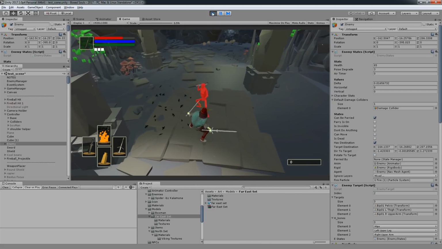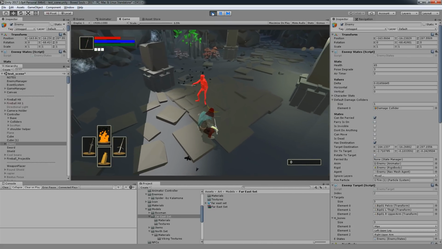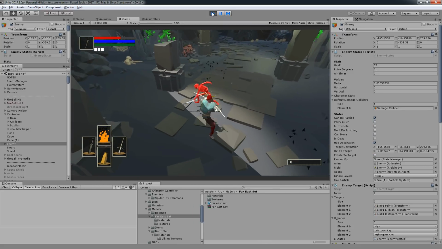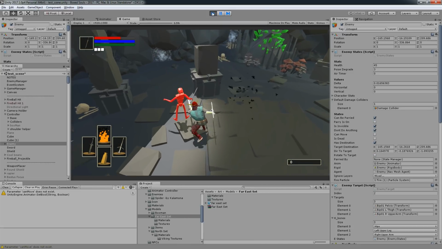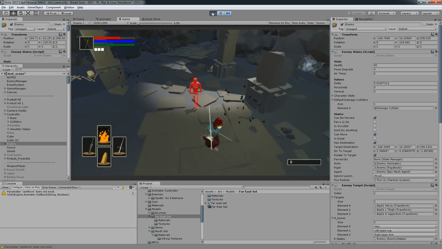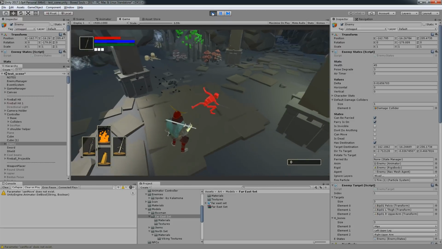And if you were a little bit more skilled than me, you could actually hit this guy. Let's backstab him. And I can see we have something that's missing.